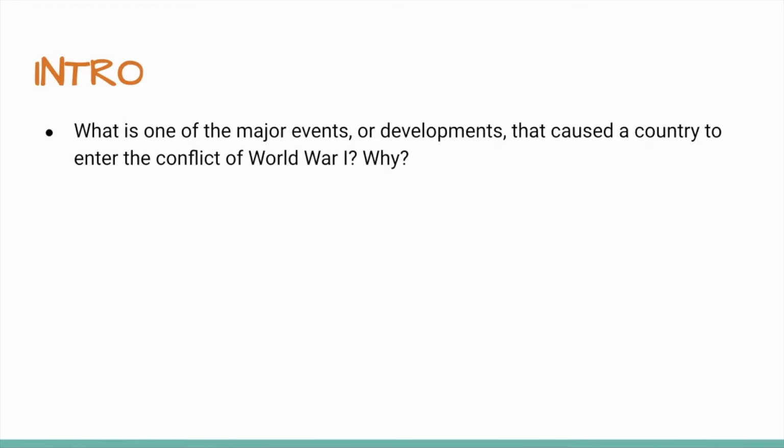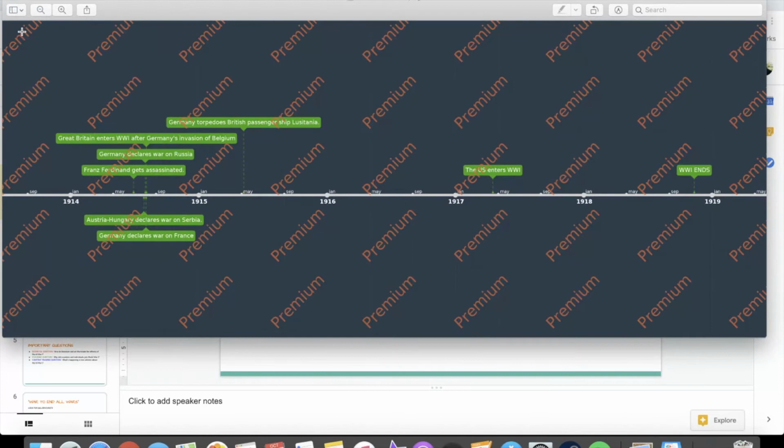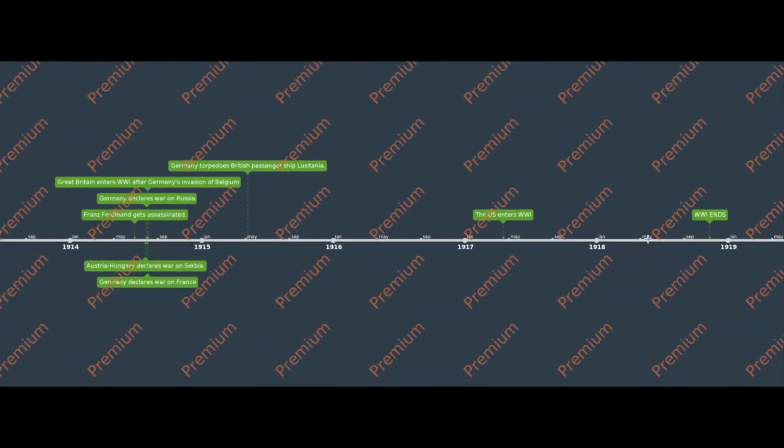Remember, the major countries that fought in World War I were Germany, Austria-Hungary, the U.S., France, Great Britain, and Russia, right? Those are the major countries. Italy, Japan, Serbia, and the Ottoman Empire were all involved, but they didn't play as big parts as the other countries did, right? So just some of the major events, and to help you out with this, I actually created a timeline, and I uploaded this into the folder.